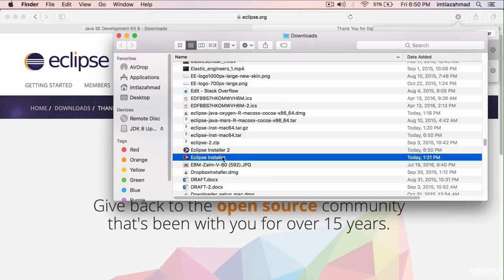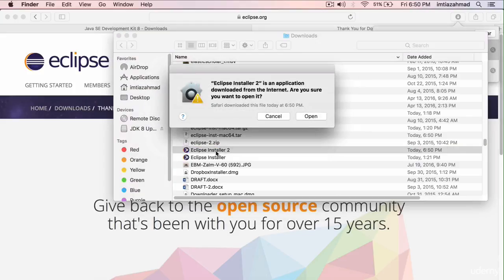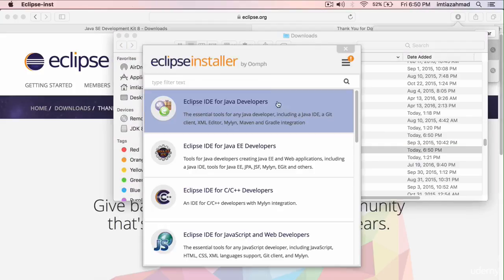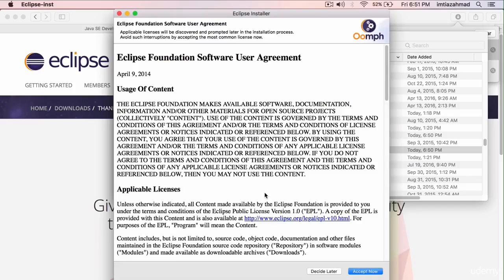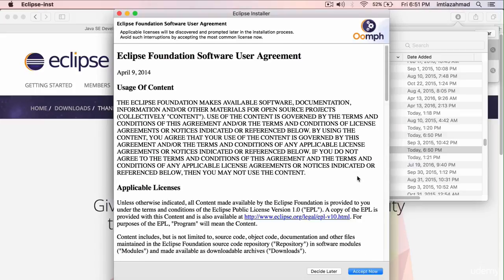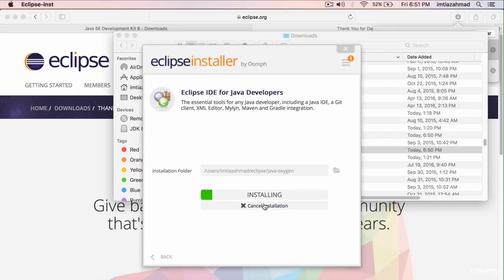I had already installed this previously today while preparing for this lecture, but this is the file that has been extracted. So I'm just going to double click it and hit open. And we're just going to need this Eclipse IDE for Java developers, the first option there. So let's click on that, and this is the location where it's going to install this application. So just hit install and accept the license agreements. I've already gone through this. I recommend you do the same, and just hit accept. And now in a couple minutes, this should be done installing.